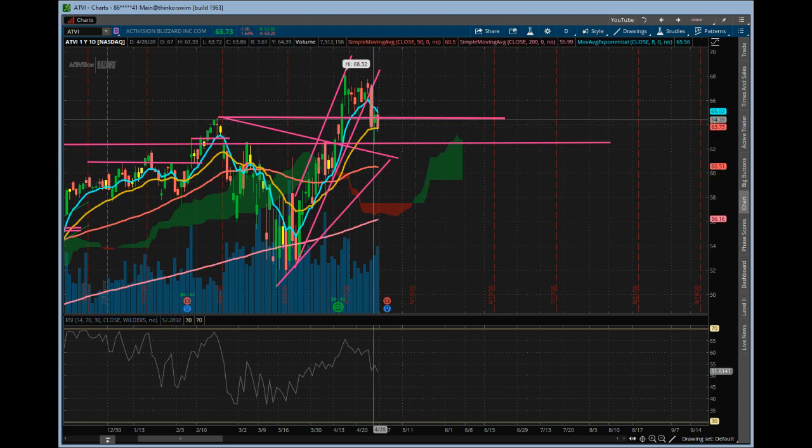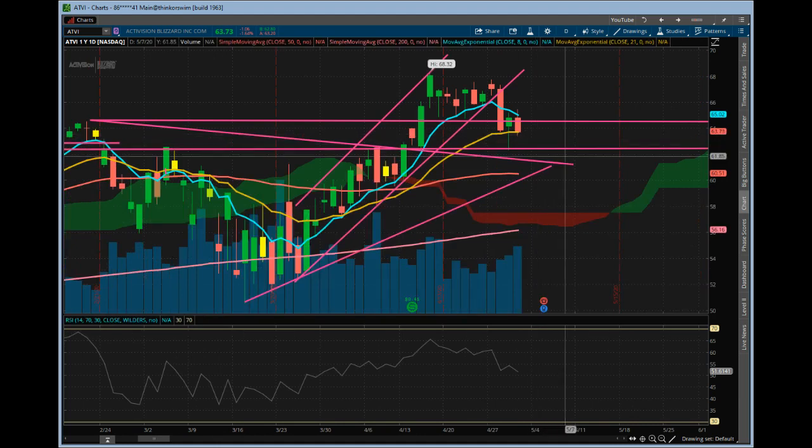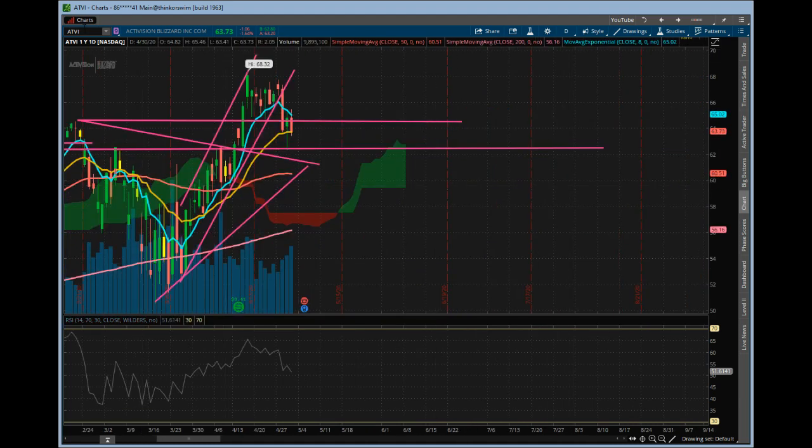I do like the reversal candle right here, but it couldn't even get above it here. Honestly, we just have to wait and see how it does on earnings. We'll see if maybe more people at home were downloading and playing games, and see if they give a good report on the earnings report. But this is a very tough one to trade. It is holding some key levels, and it had a nice reversal candle yesterday, so hopefully that'll continue to work there.